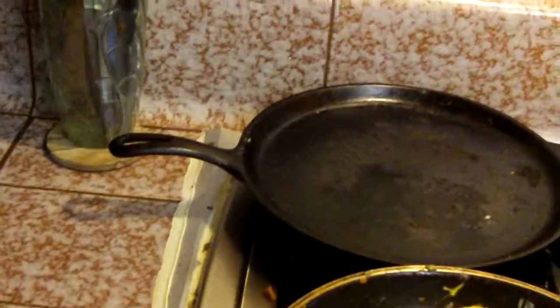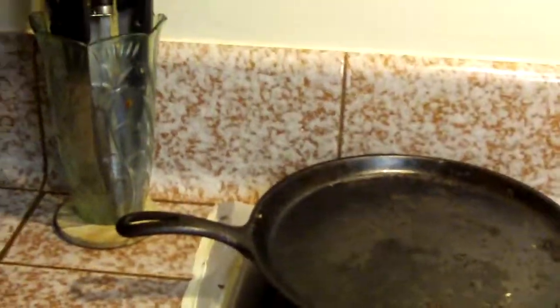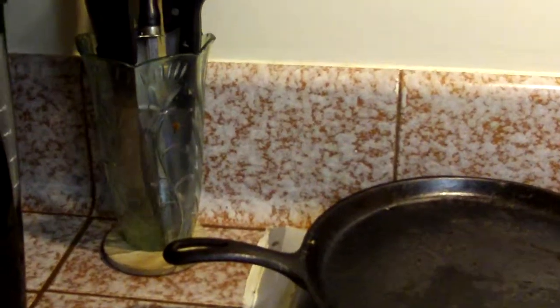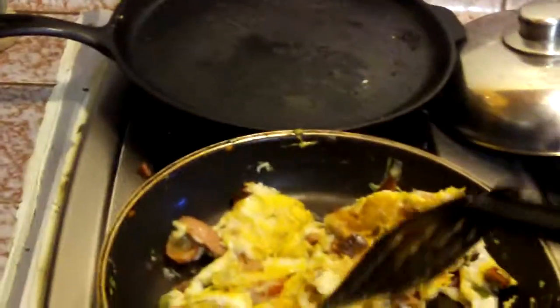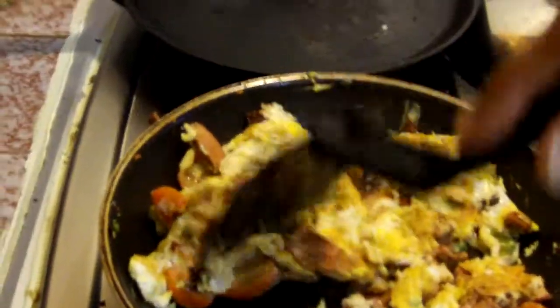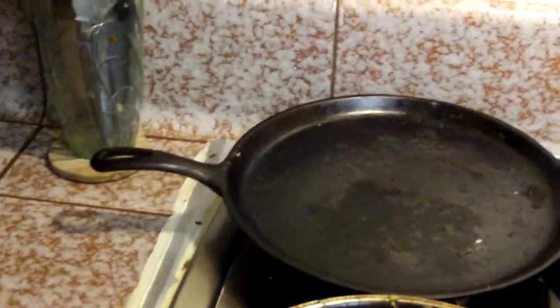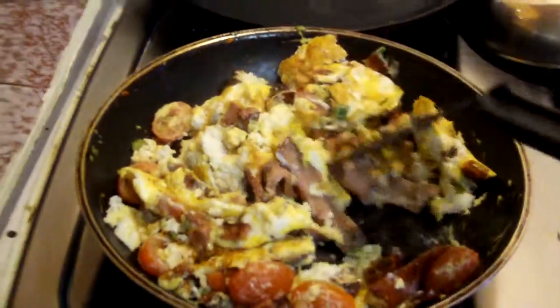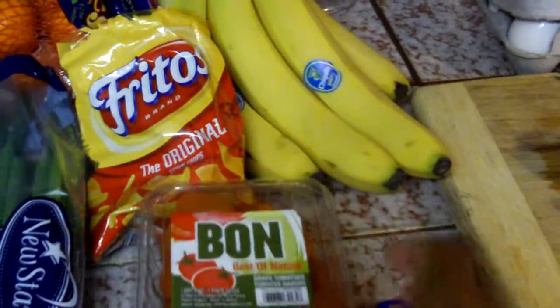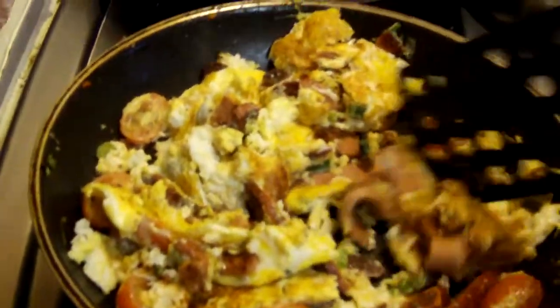This is my interpretation on scrambled eggs, on huevos rancheros, due to the fact that it has the egg, some onions, some green onions. I don't know what the name of them are. If you could find out, post it at the bottom as a comment. It says right there. I actually have some little cherry tomatoes for the eggs. I also have smoked sausage here.